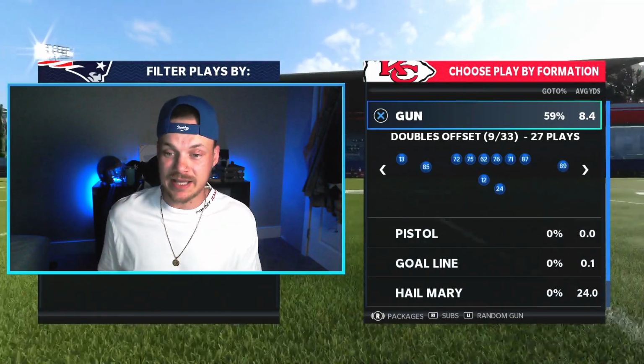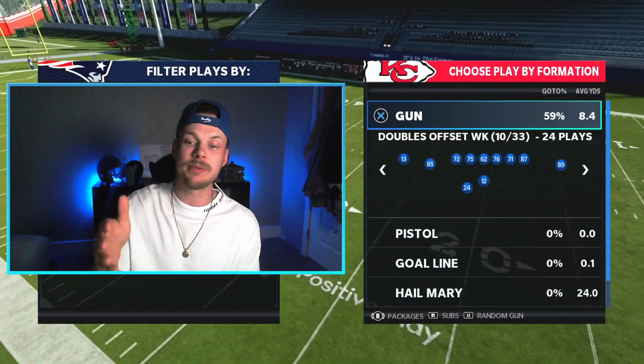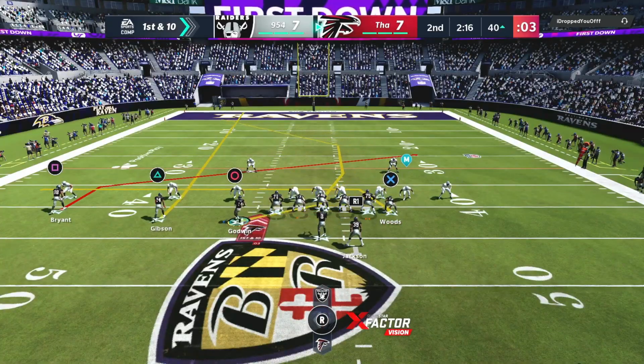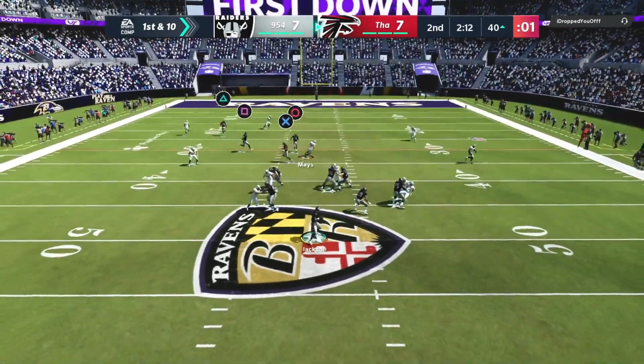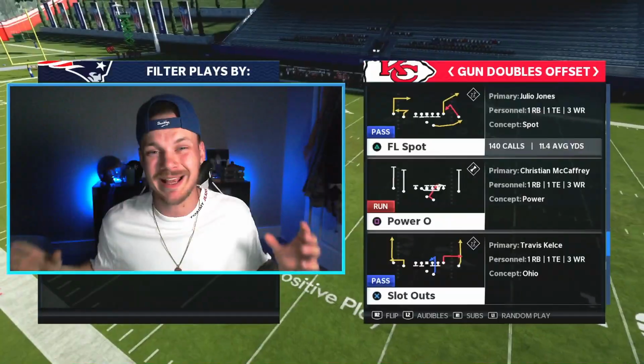Now let's get into these setups. So we're going to be in doubles offset for 2 of the setups, and then the other setup will be out of doubles offset week. Now the reason why I kind of put these 3 plays together, guys, is we're going to be using the exact same motion for all 3 plays. We're going to be taking a single side receiver on the short side of the field and motioning him across the formation to create kind of a trips look.